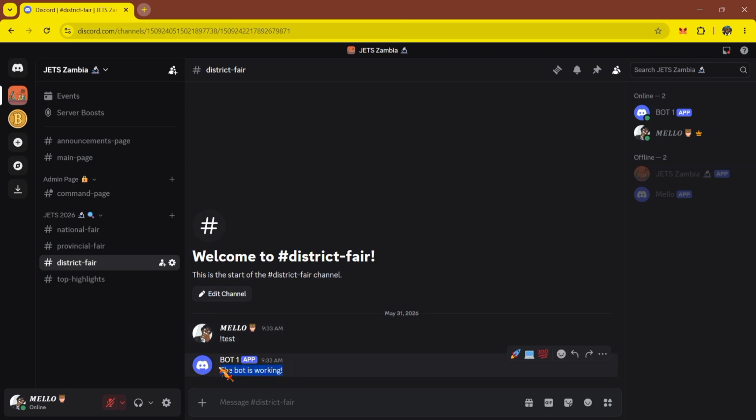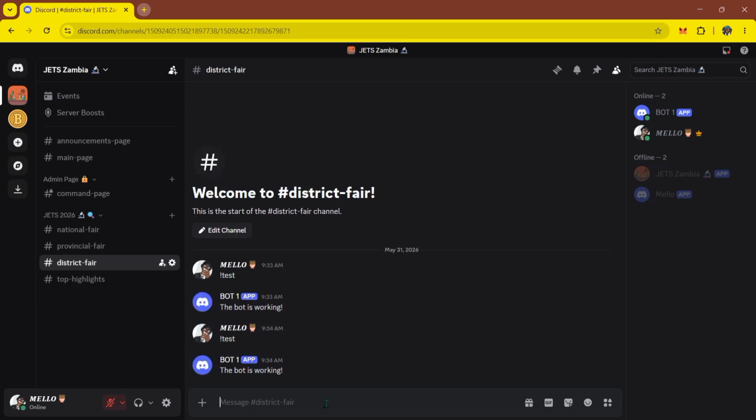And as you can see, the bot is working. That's the response we get from our Python IDE. And to do this, you can make multiple commands, you can make other keywords, but as for right now, we only have the test command. You can use it as many times as you want, and this is a user command, meaning anyone in the server can use it. But how do you make it administrator only commands?